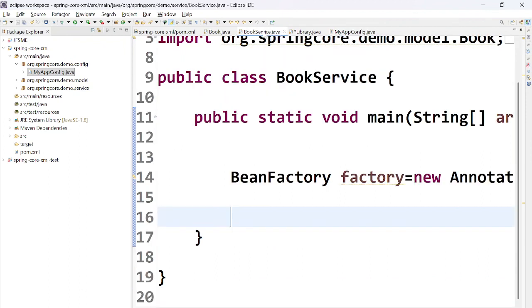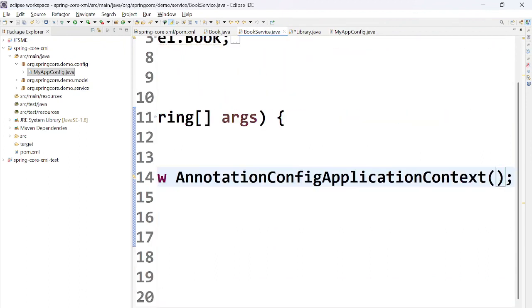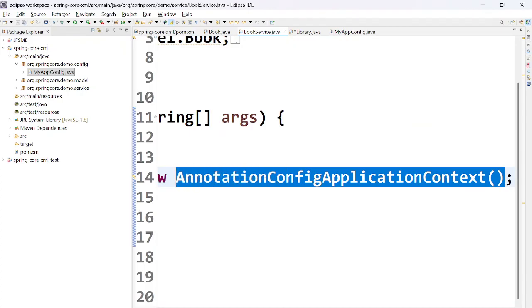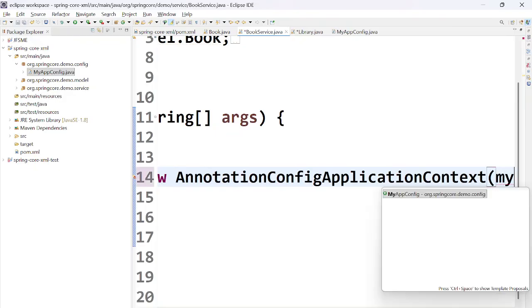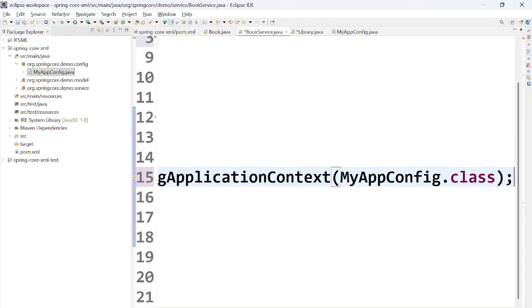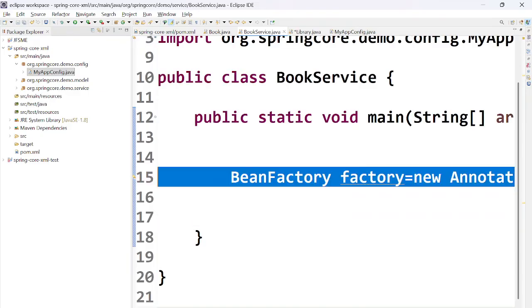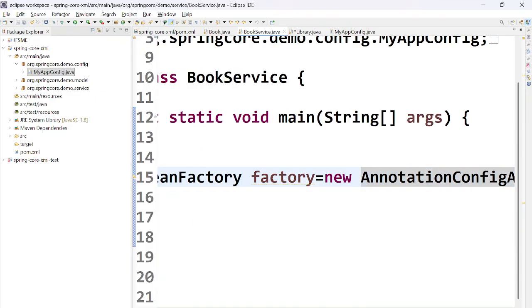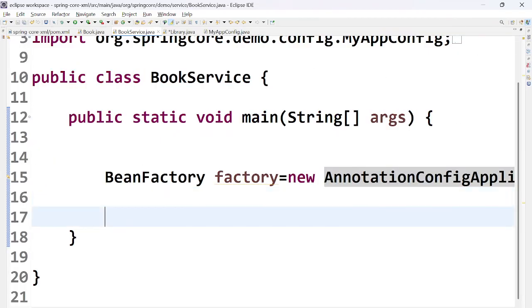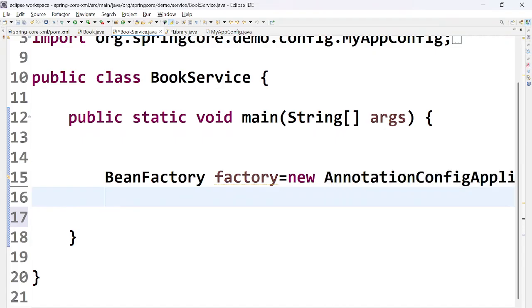So let's go to the service now, and inside the service I have already told the Spring container that I'm going to make use of the AnnotationConfigApplicationContext, and also I have to tell where my configuration is. The configuration is there in my AppConfig class, so we have to specify that so that Spring understands this is the class where the configuration is present. Like in the previous case, we told Spring that this is the XML file where we have the bean configuration. Now the bean configuration is already being given by using the @Bean annotation.